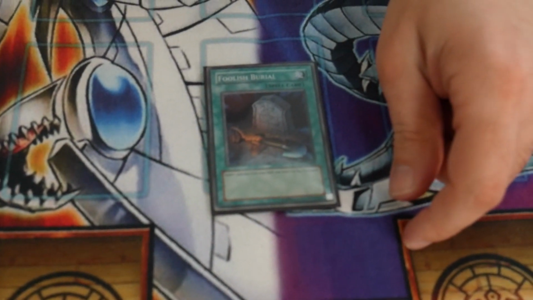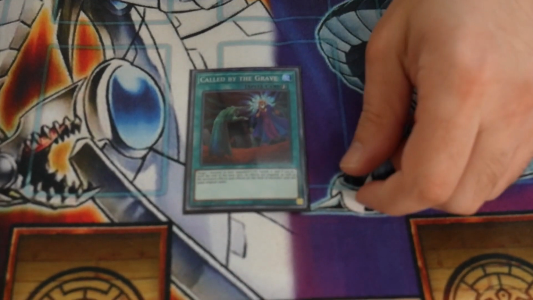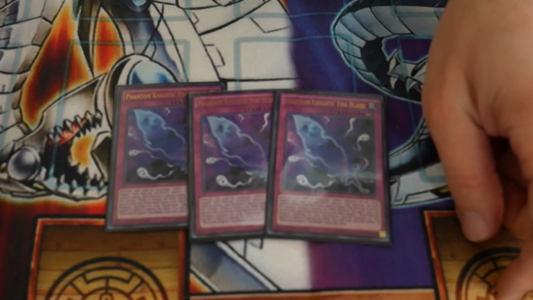Foolish Burial, just about every card in your deck that you send is an extender pretty much. Called by the Grave, another version of Crossout Designator, I guess. And then for traps, 3 Fog Blade.